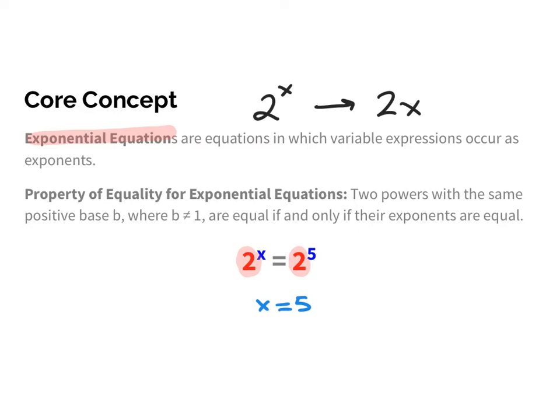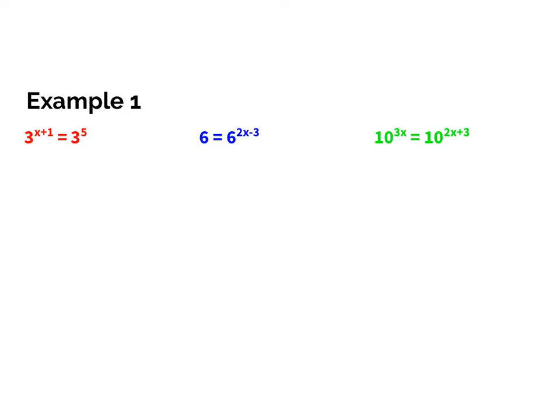And knowing x is 5, essentially what I'm saying is that 2 to the 5th power is equal to 2 to the 5th power. And no duh, right? The left side and the right side have to be identical in order for them to be equal. So we're going to make use of this property to solve exponential equations. Key thing when solving this is we need to make sure that we have the same base for both the left and the right side of the equation. Okay, so in order to use that property of equality, the bases need to be the same.